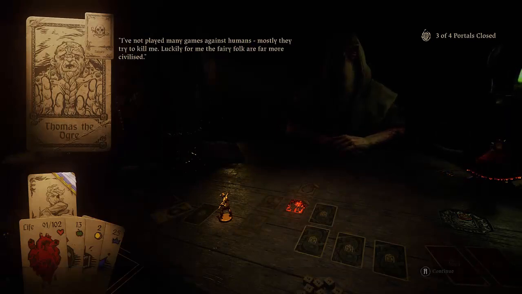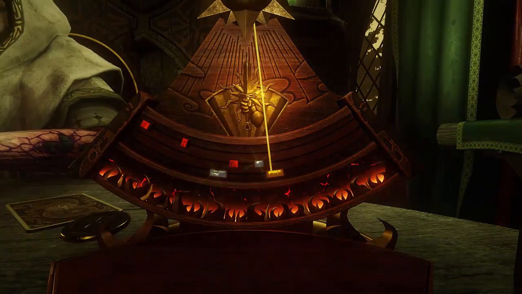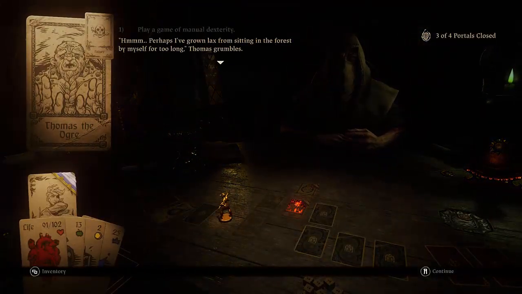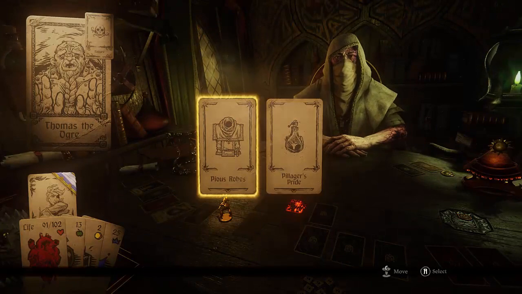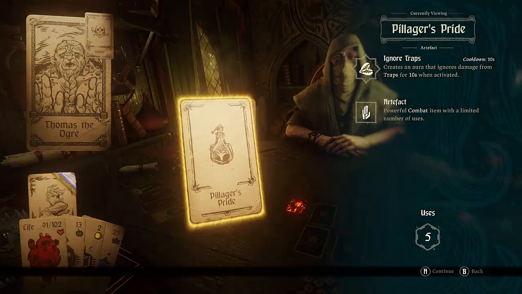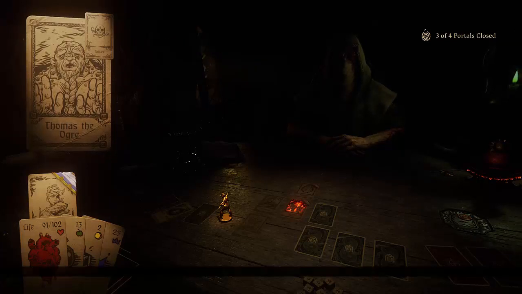No, I haven't. Yeah, sure, let's do the manual dexterity one. Shouldn't be that hard to get gold. Breathe. You have done well. Perhaps I've gone lax from sitting in the forest by myself too long. Do any of these interest you? Not really, but I can potentially sell them, I guess. Unless traps also means like the red icons, but I kinda doubt it.